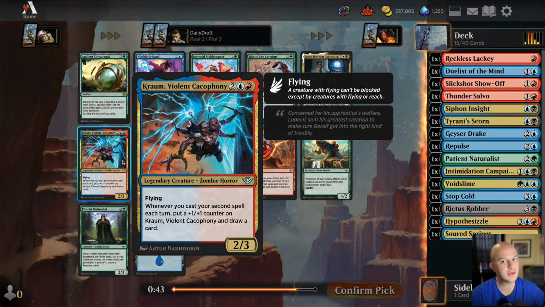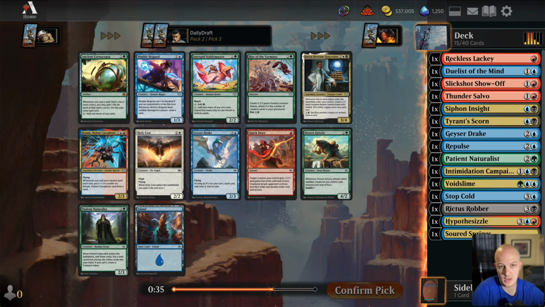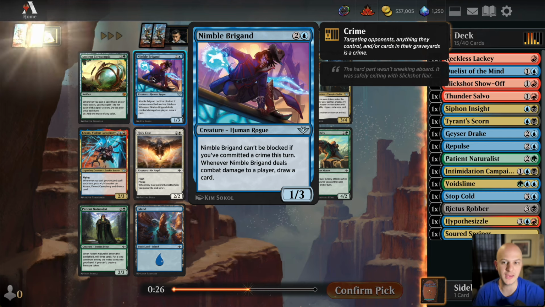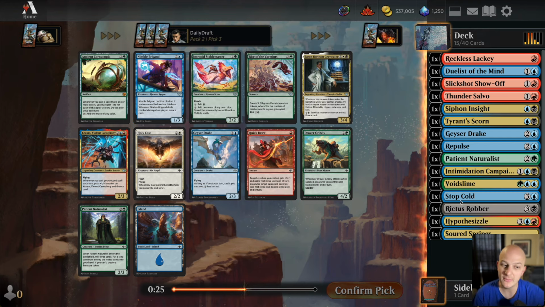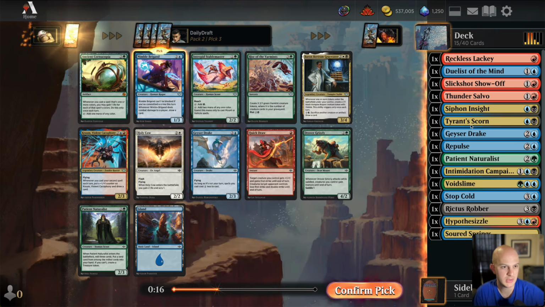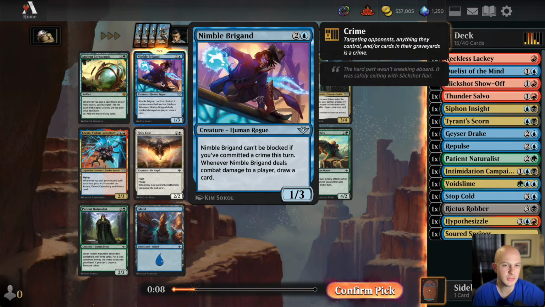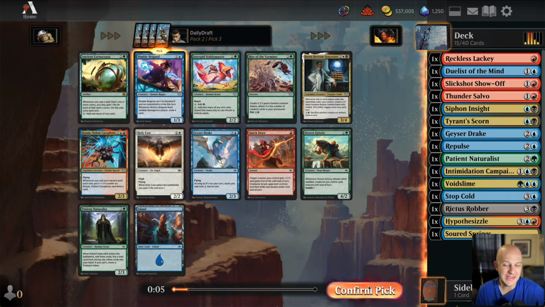As we do see Crown of Violent Cacophony here. 4 mana, 2/3 flying. Whenever you cast your second spell, get a counter and draw a card. Nimble Brigand. 3 mana, 1/3, can't be blocked if you've committed a crime, and when it deals combat damage to a player, you draw a card. If we're going to be blue-black, we're going to be very interested in committing crimes here. If we go with Crown, we're kind of giving up on Siphon Insight, Tyrant's Scorn, Rictus Robber to go towards blue-red. This can go in either blue-black or blue-red, which is why I'm going to take it over Crown here.